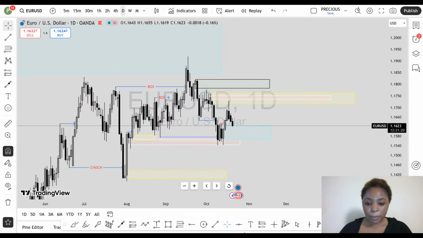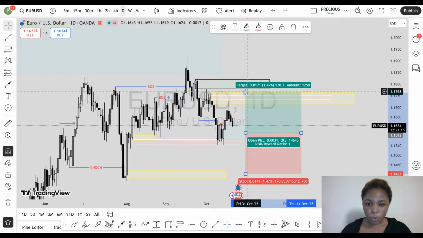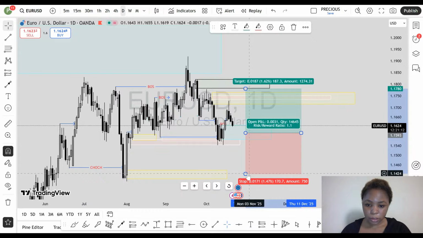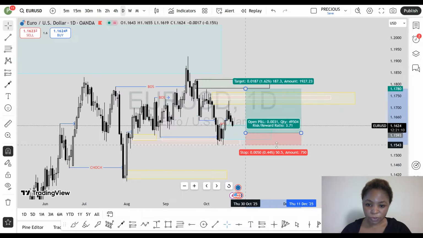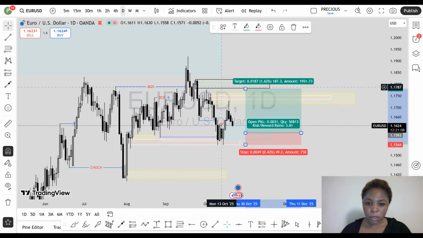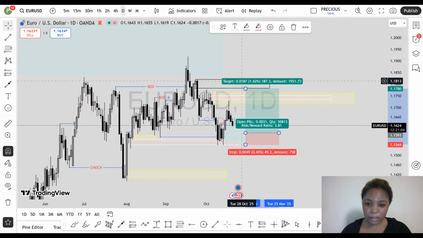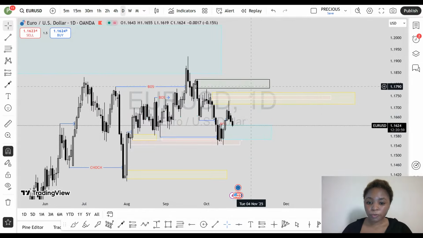So if I'm buying from this zone now, I want to put my take profit here. This is where my take profit is. This bearish order block is my take profit. So when price hits that bearish order block, to hit my take profit, mitigate this bearish order block, and then I can sell from this level.